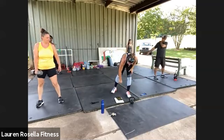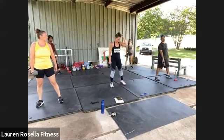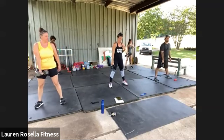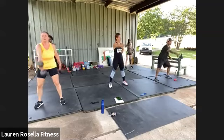All right, we started 10 seconds. This is where a couple different size weights helps because it may get heavy after 40 seconds. All right, right arm swing. So it's a kettlebell or a dumbbell.